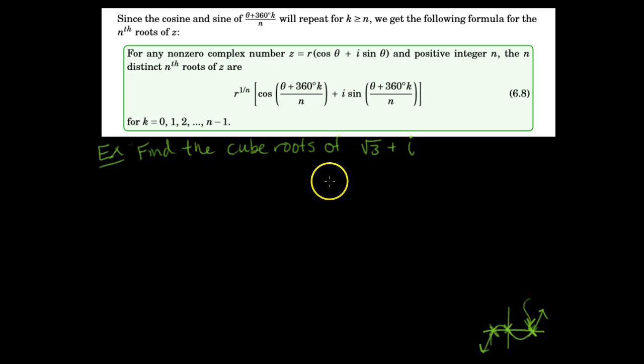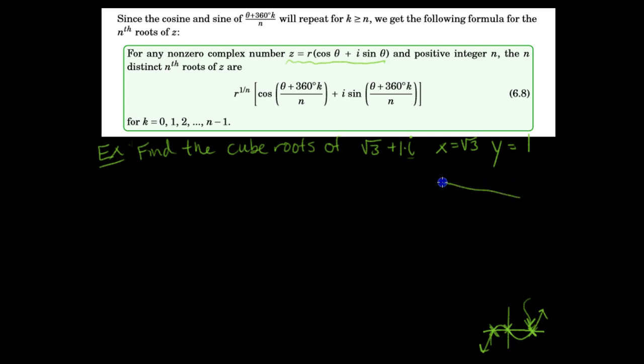So there is a need for this in the use of roots, finding roots, and understanding complex numbers. So if I were to find the cube roots of this equation right here, this formula only works if it's in this form, the trigonometric form. So that's the first thing that we have to do, we have to convert it. So remember, x is equal to the square root of 3. y would be the coefficient of i, and since there isn't one, you can put a 1 there. So we're going to say that that's 1. And remember, we also have to find theta.